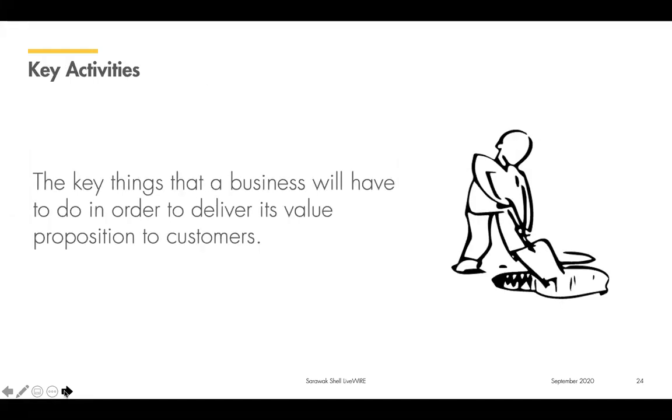Next, we look at the key activities. Remember this, guys. When looking at business model, you're not doing the granular detail aspect yet. We'll go through that as we go through the other modules in this course. But the business model is the broad concept of how each building block or each key element of your business has already been thought about and actually works well, or works in sync with all of it, right?